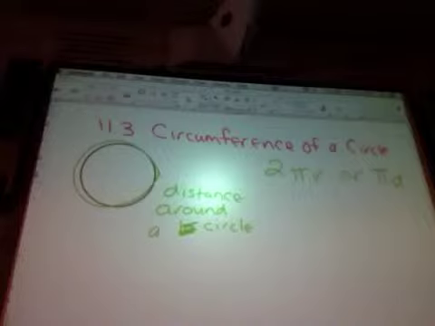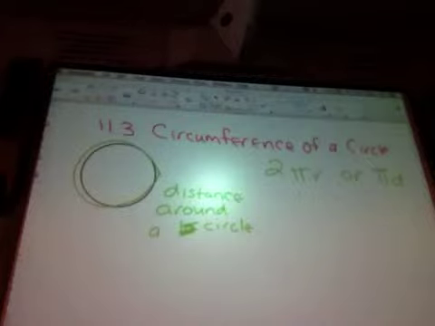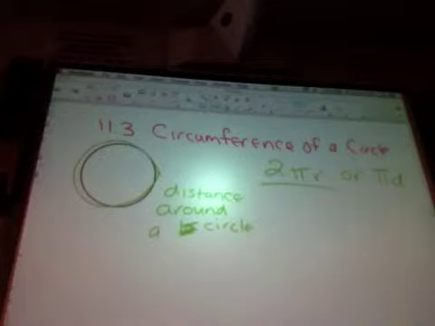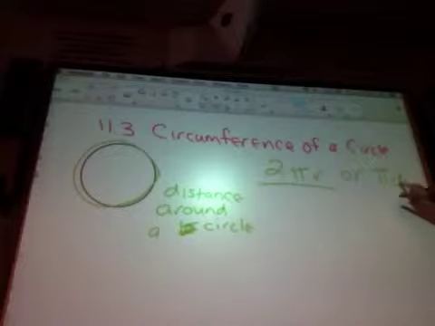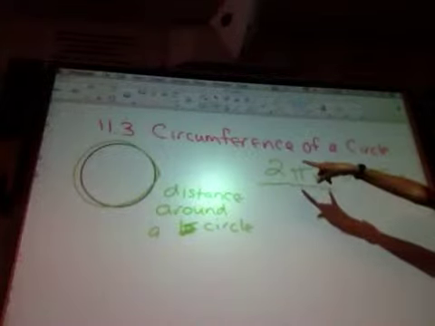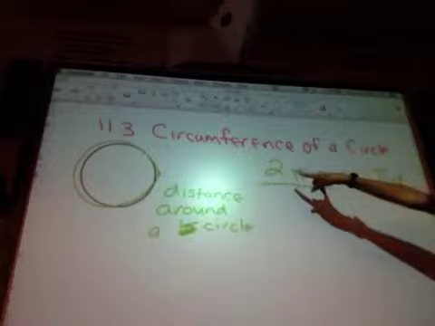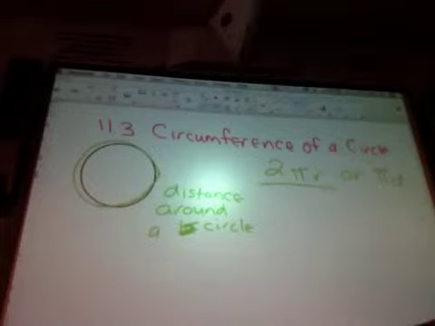You don't have to use them both. Do you have a preference which one you want to use? You can use either one, okay? Cole spoke up first, so we'll use this one in our class. But you can use pi times diameter, that's what Kurosawa wanted to use, so it's okay. Diameter is equal to how many radiuses? 2. That's why it's the 2 and the r.